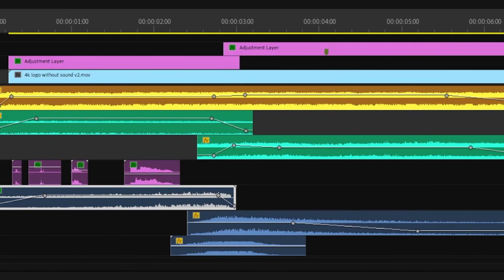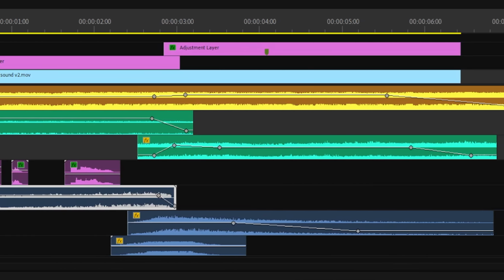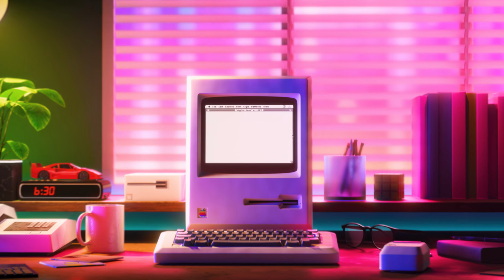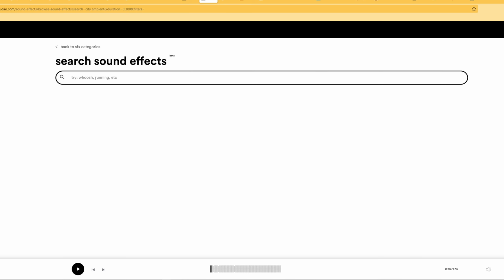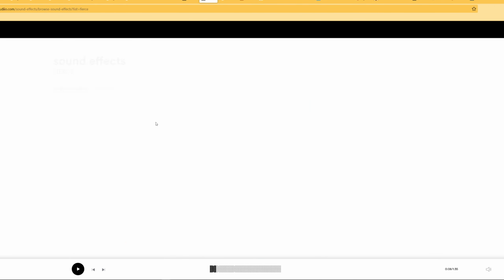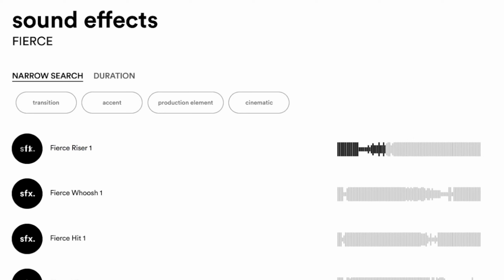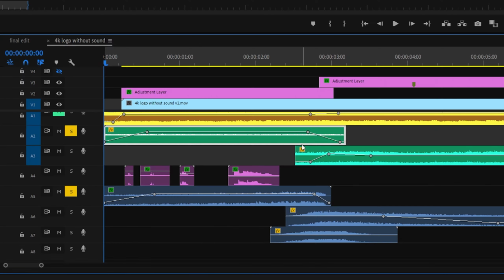So using audio.com, this is what I came up with for the sound design. I started off by looking for some bass ambience. Then we needed a riser to transition into the second shot. And here's both combined.